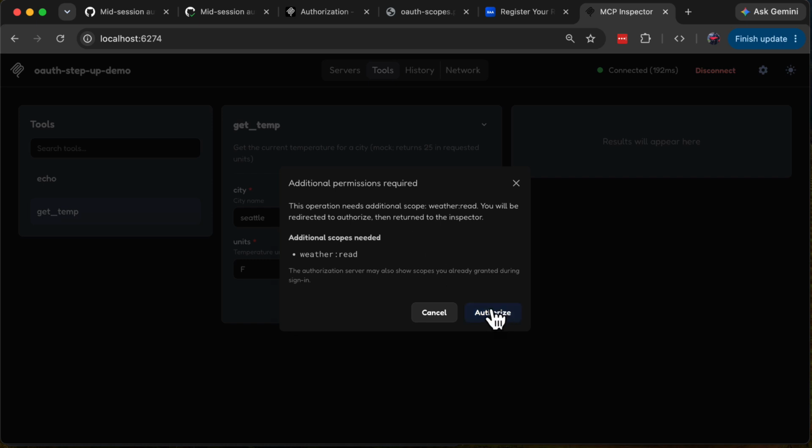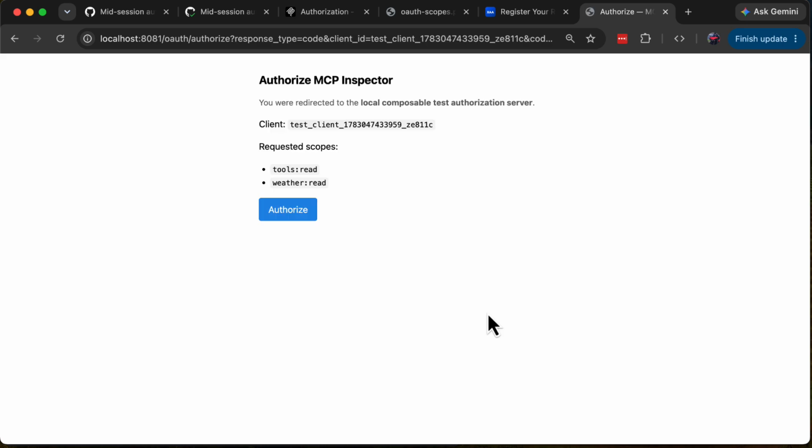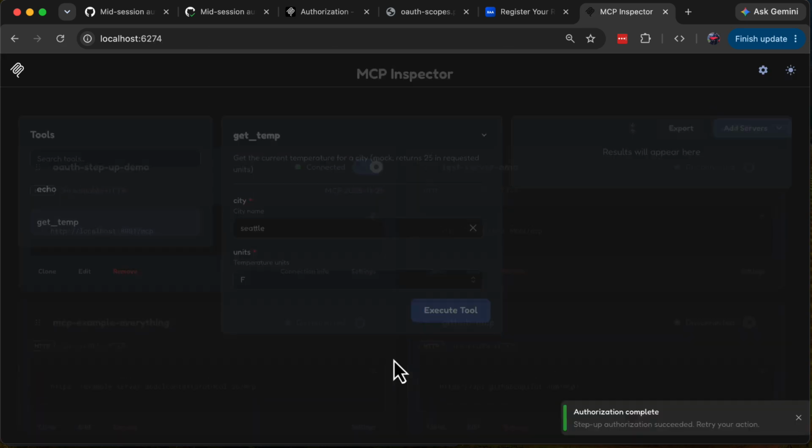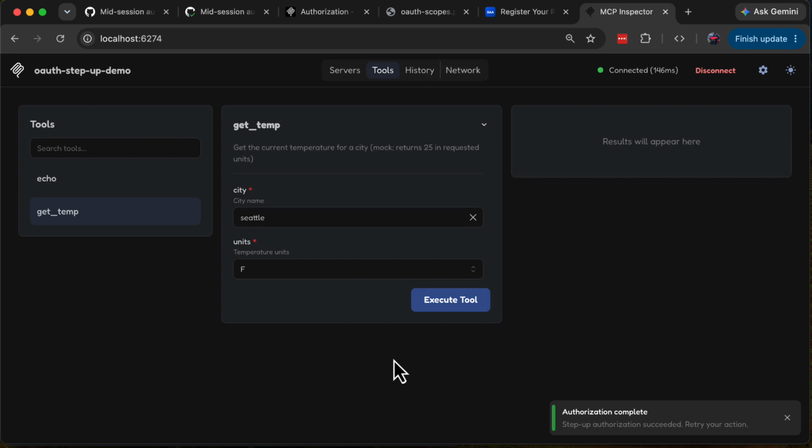And in the case of a standard OAuth, it's going to take us right back through another auth flow to get us the scopes that we need. So we're going through another auth flow, and this time you can see we're getting both of those scopes. And when we authorize it, you'll notice it took us right back to where we were before in the application. The form fields are already filled in. It's ready to go, and it's telling us, hey, the auth succeeded. The step up succeeded. You can retry the action, and you just have to hit the button and it works. So that's how Step-Up Auth works in a standard OAuth.